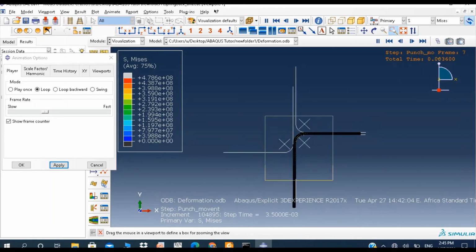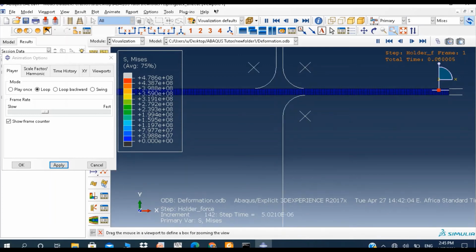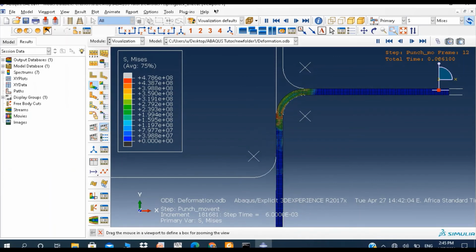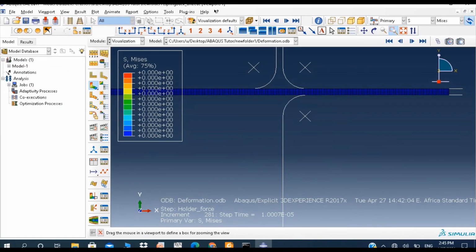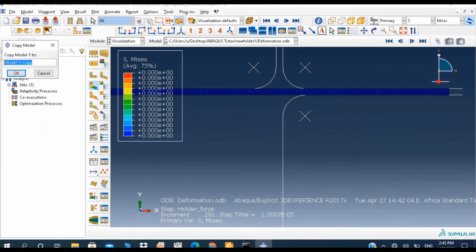So once you see the deformation or this bending simulation, our target is to see what the spring back is. So I'll leave this and go to model and copy this model and name it spring back.